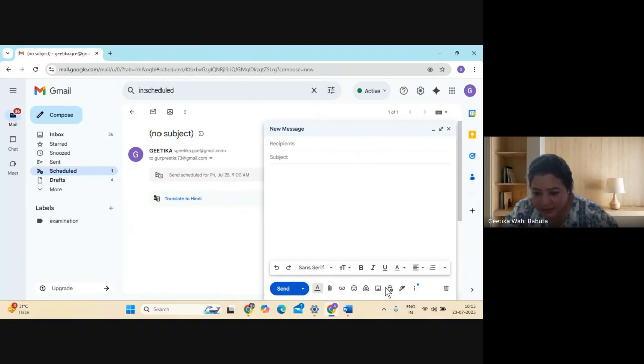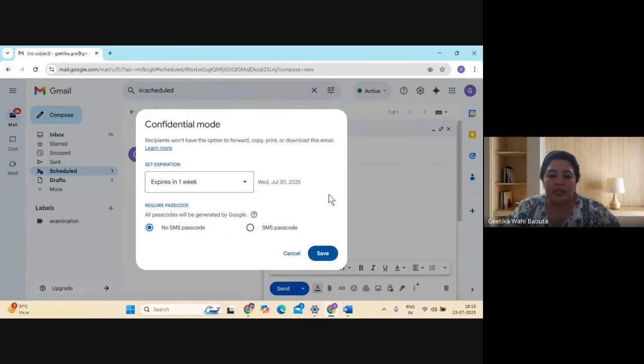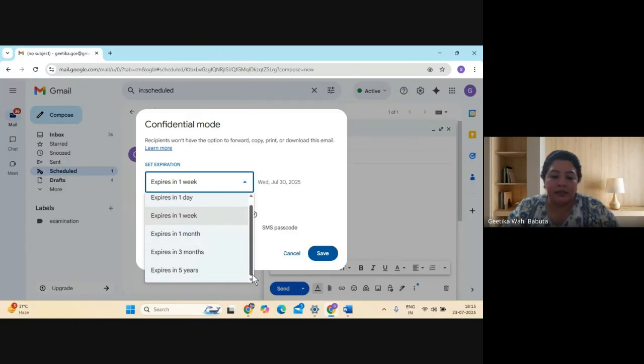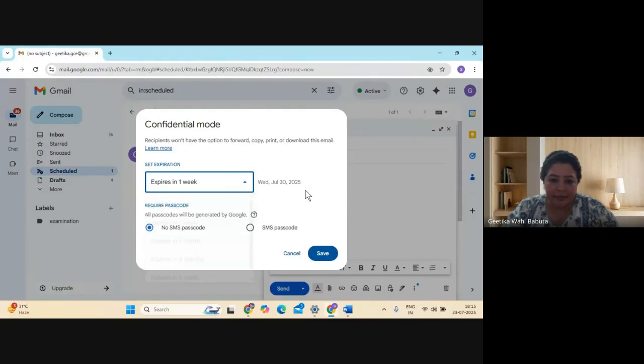I hope everyone has seen the movie Mission Impossible. So in that, we have a message which we can send in the confidential mode, and the email just expires within the stipulated period of time. It doesn't go for a longer period of time. Maybe it will expire in 1 day, 1 week, and the message doesn't remain with the sender. So this option is there. Although this is not a part of L1, I'm still telling you, something extra is always good.